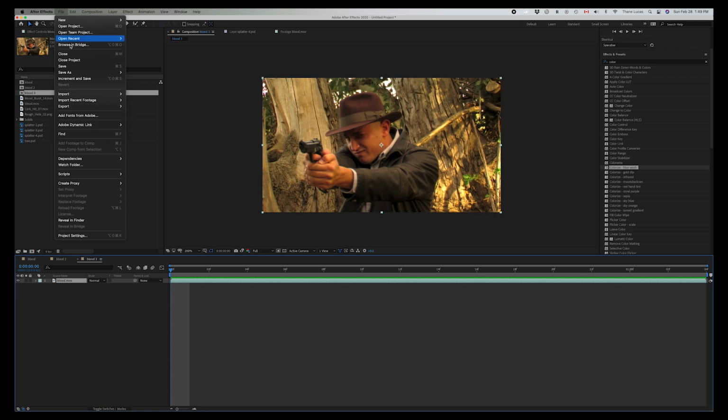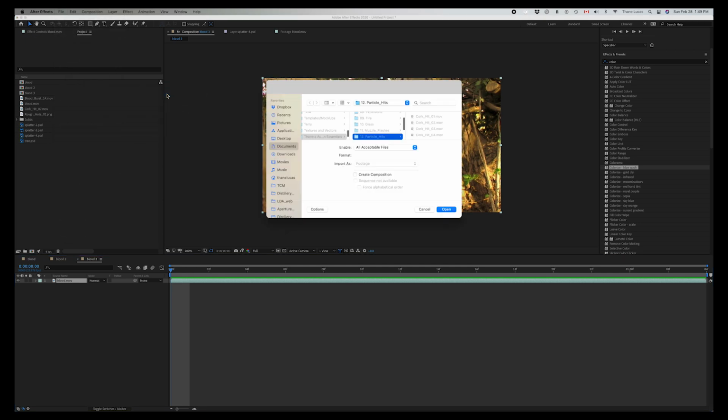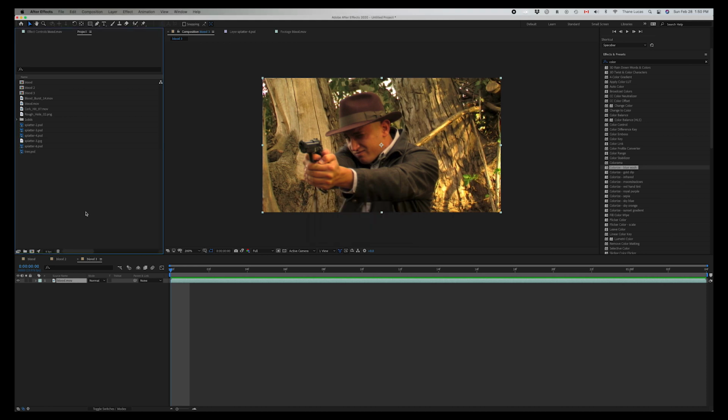So if I go File, let's import those two files I just made. Command-I, File, Import, File, Command-I. And I'm looking for my AE folder. There it is right there. And I'm looking for Blood Splatter 5 and 6. Okay, and I want to import them as footage. I don't want them to come in their own timeline. I don't want to make a composition. I just want footage, just like film. So I click OK, and I'll grab the Photoshop document I made and I'll just throw it on there.